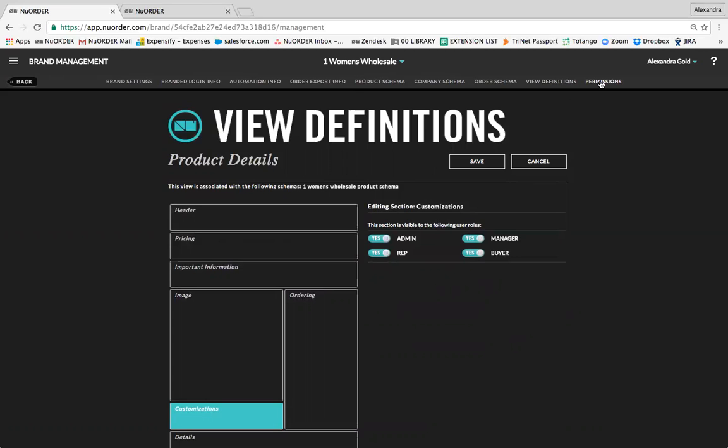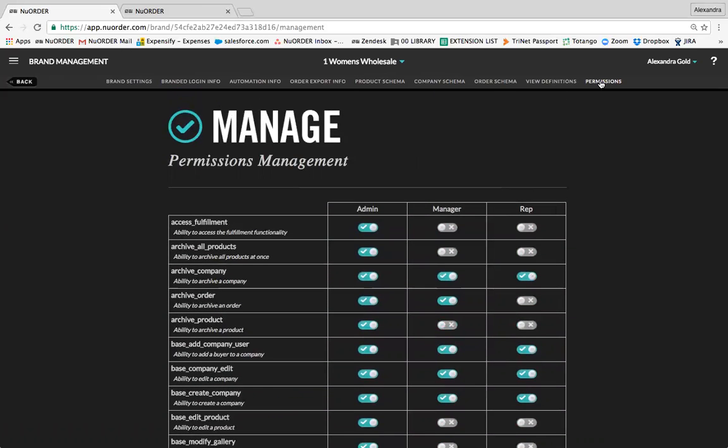And then lastly, I'm going to jump into permissions. So this is the last section within the brand management portal that I'd like to review today. As you guys know, a brand user's role affects what they can see and do in NuORDER, and that's also known as permissions. So our basic user roles are admins, sales managers, and sales reps, and we have predefined permissions for each user role. So there are standard permissions associated with each user role across portal management, order visibility, reporting, and company and buyer visibility. And here we can adjust permissions or rules for the admin users, sales managers, and sales reps.